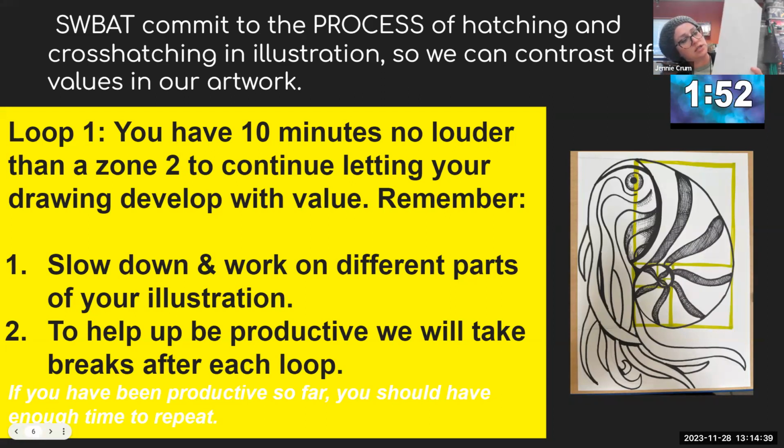Not trying to shade anything in solid. Just creating those beautiful grays. Light, medium, dark. 1 minute, 36 seconds. We are pacing ourselves beautifully right now. I'm getting a lot done because I'm just kind of attacking one little shape at a time. Hopefully you are too.